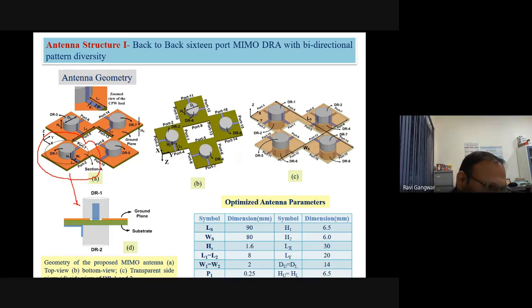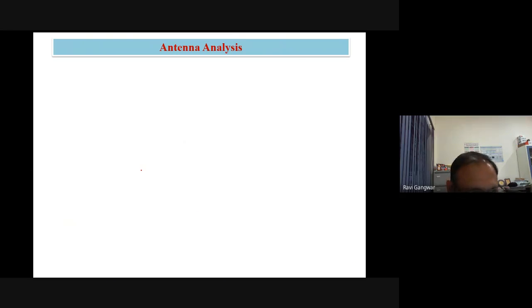So we can say that we are going to have 4 antennas on your top, 4 antennas on your bottom, and each antenna is going to be excited by 2 different ports. So in total we are going to have 16 ports. So the geometry is clear, and in between I have created the slots, so I am able to connect the connectors for excitation of these DRAs. Clear? So that is basically our main structure of the DRAs.